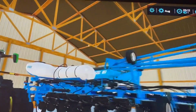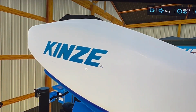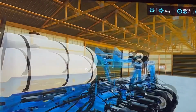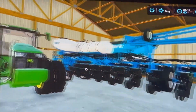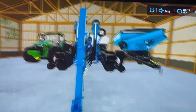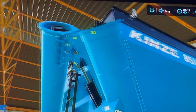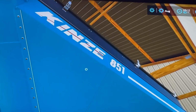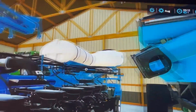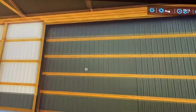They also bought us a... what was this? I have no clue what this brand is. This must be like some European ripoff brand to John Deere. My man right here, this John Deere. They got me a decent looking planter and then a Zena 851. So same brand, looks like they got a little discount. They bought the planter, then they were able to buy the seed or the grain cart. I like that. They got a deal.